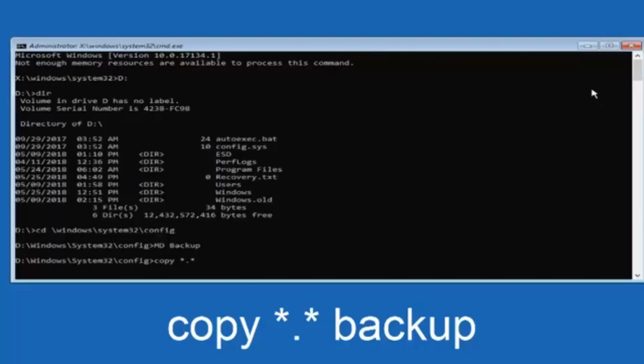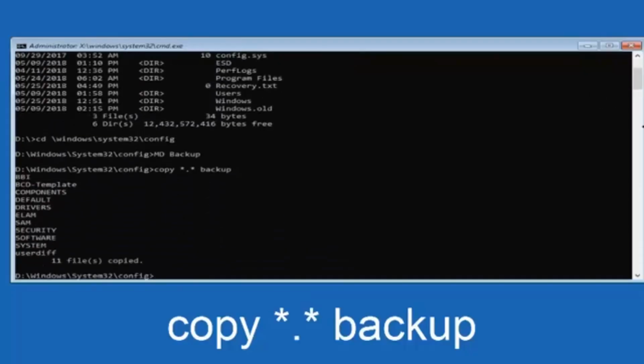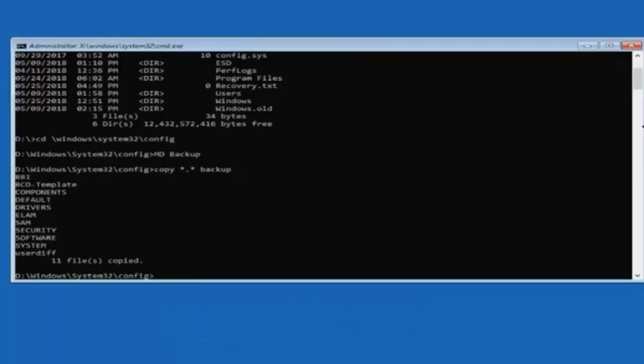So again, star, period, star. And then once you've done that, you want to type in backup after one more space. So you want to have a space in between the last star and backup, exactly how it appears on my screen. Then you want to hit enter. It should say that a certain number of files have been copied. Once you've done that, we're going to be continuing on in this tutorial.